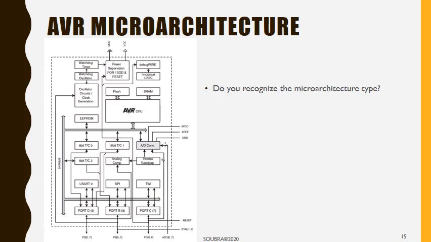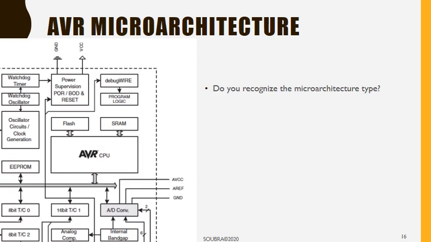Now, back to the CA course. When I have separate memories, let me zoom in, it's better. Now I have separate memories, one for the program and one for the data. And then I have my CPU here that is connected to both memories. What do I call this microarchitecture?